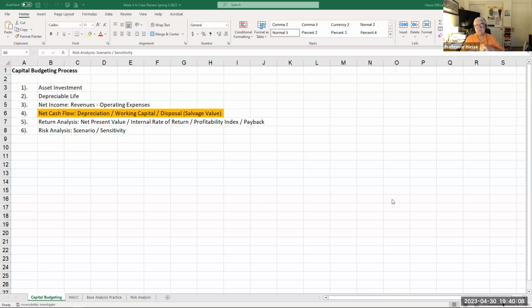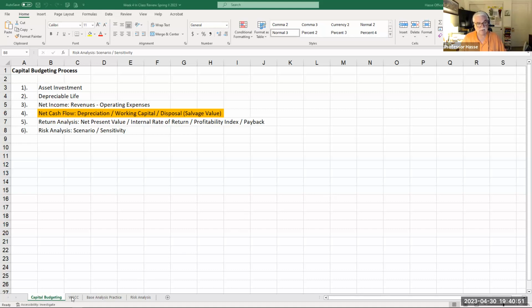So again, in this second of 3 thirds of our class, we're talking about capital budgeting analysis, which is to determine whether an investment in an asset is going to give you adequate return to legitimize that investment. That's what we're doing in this part of the course. It's called capital budgeting. In order to do that, we need to follow a variety of steps. In the spreadsheet that I gave you, of which the solutions are also posted in week number 4, you have to do 3 segments, and those are 3 segments that you're also going to do in case number 2, which is due a week from Sunday, May 7th.